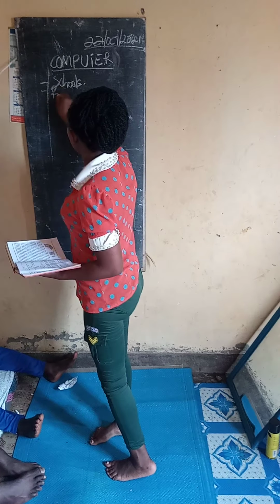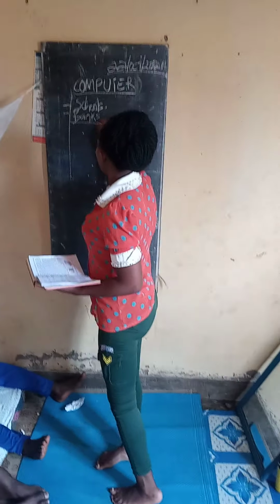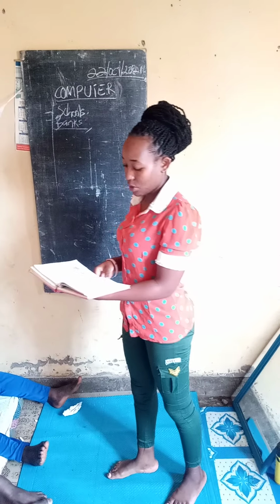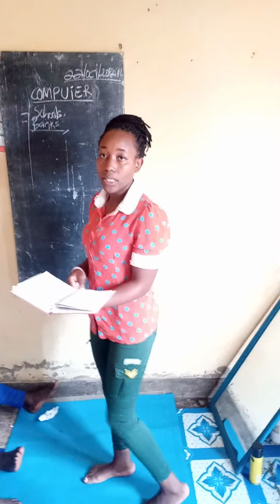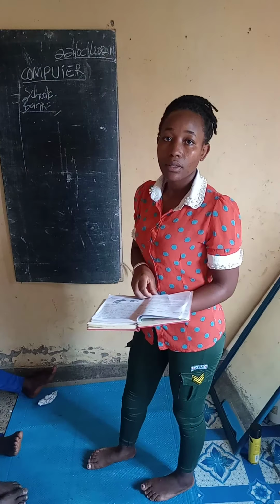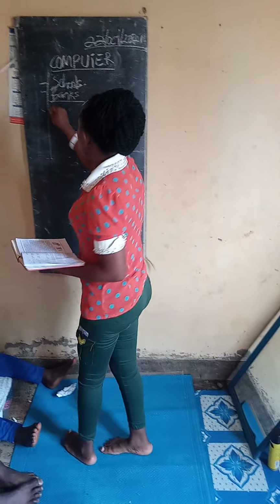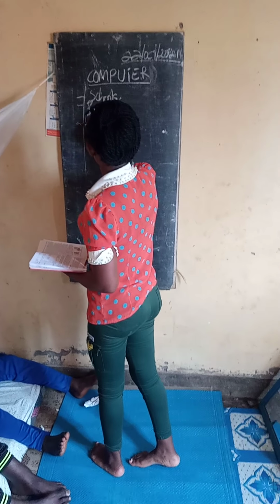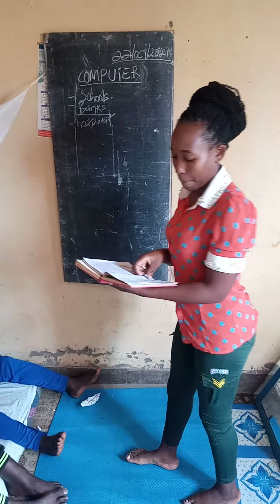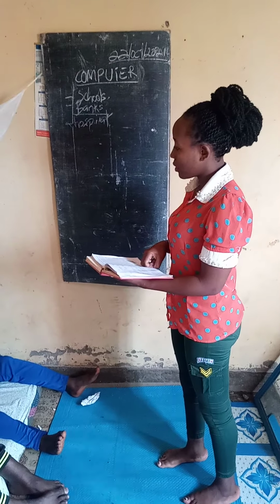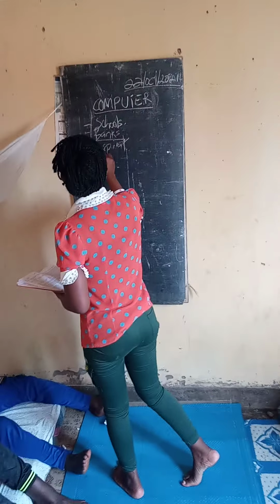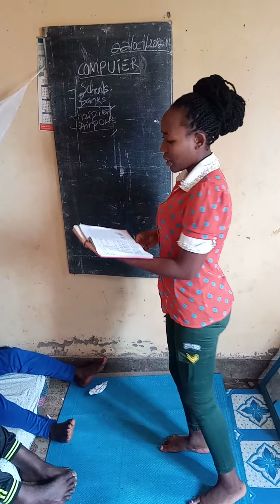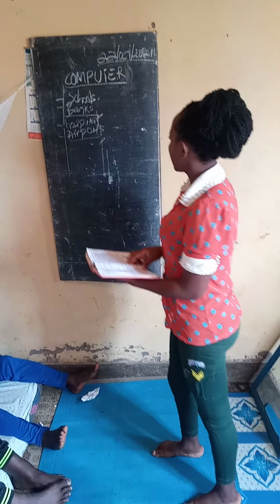Another place we have is the banks. Also in banks they use computers for keeping the money that you put in banks. What else? You want to give us one? Okay. Hospitals. In hospitals, thank you. Also in hospitals, they use computers to store patients' information. At the airport, thank you. Airports, they also use computers. So those computers perform different tasks, as we have seen.